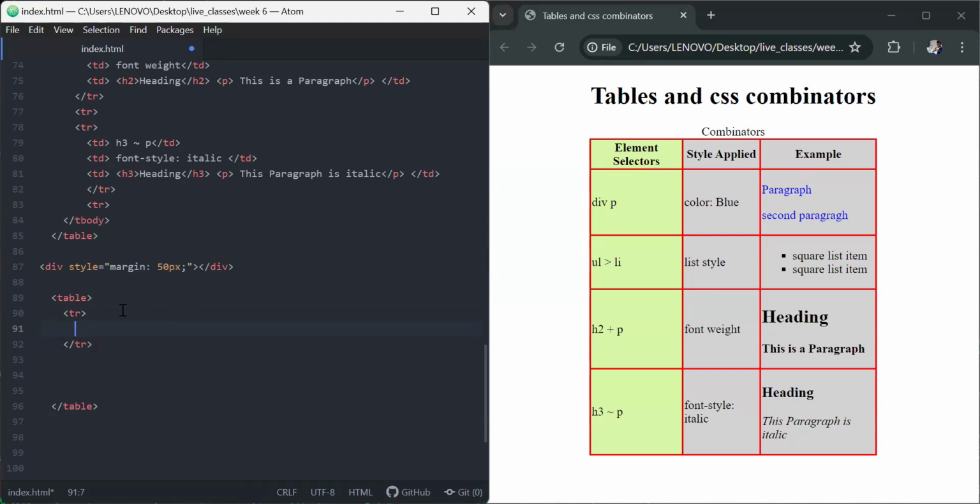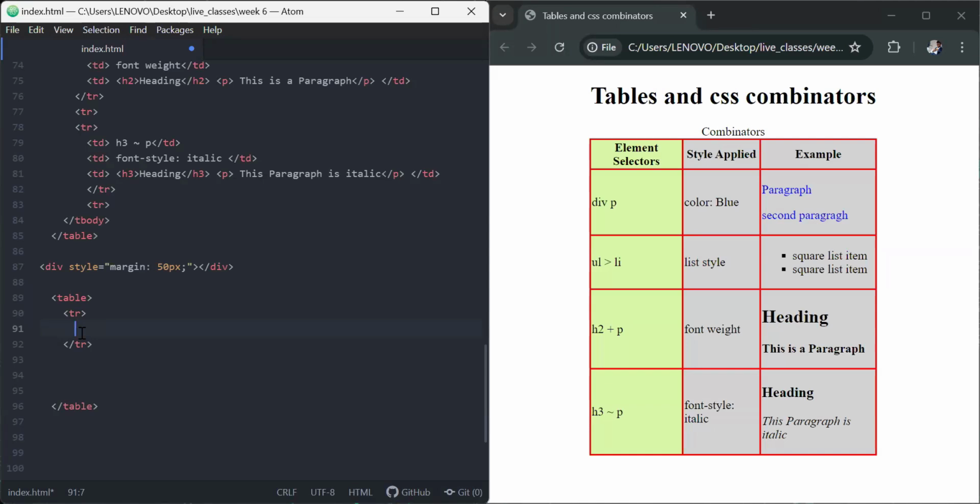So we understand rows and columns on tables. Once I add this element to my document, it means I have created a row, and now I can decide if I want to have headings or body contents in this row. It doesn't matter which one comes first. It depends on how you want your table to be displayed.